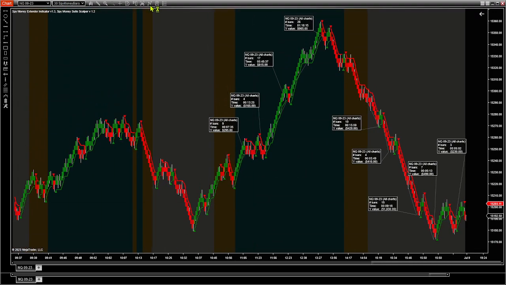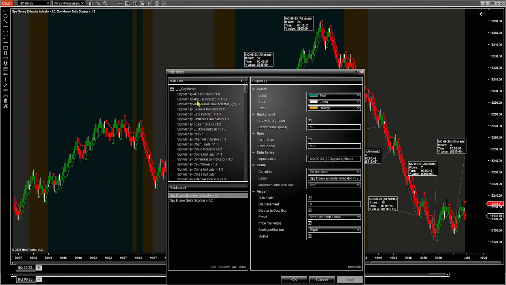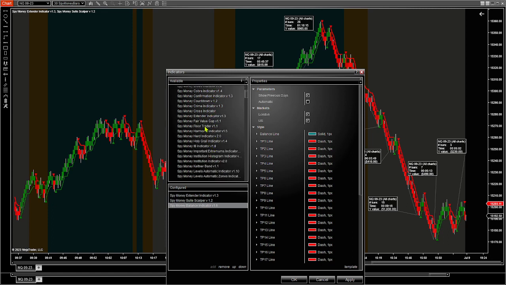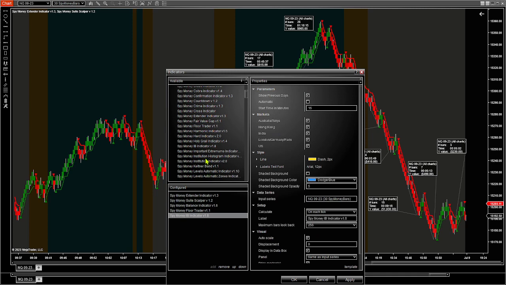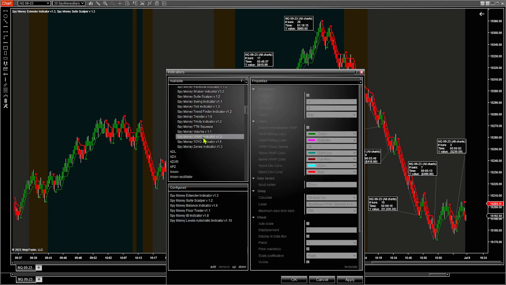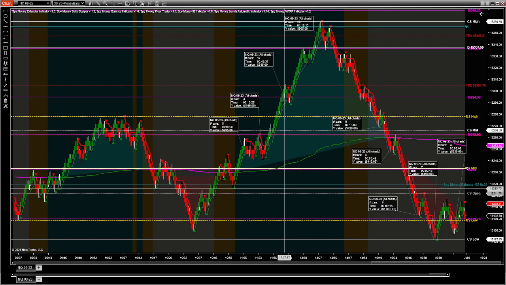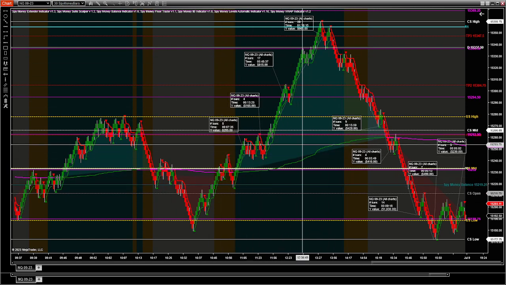Now, one thing that we do is we have levels that we trade. So if I add the levels, now one thing we do is we will run a VWAP just to see overall trend. That way we're not trading at it. So this is pretty much what my chart would look like when I'm trading.